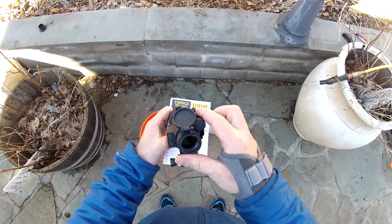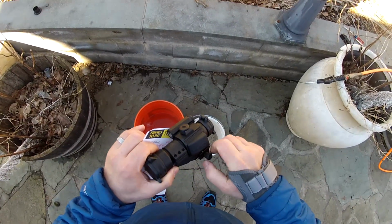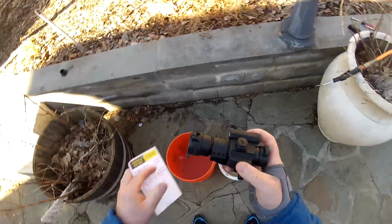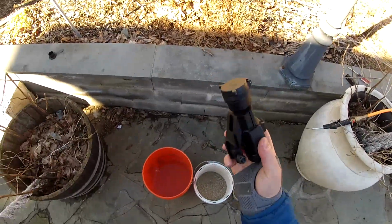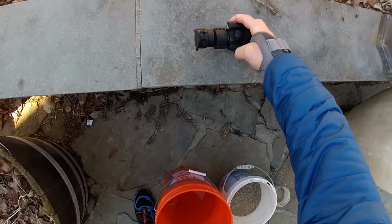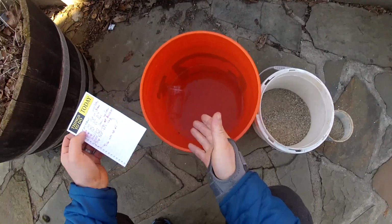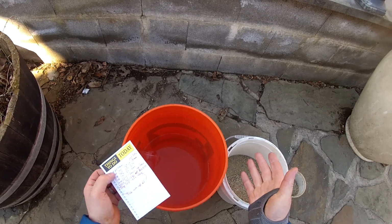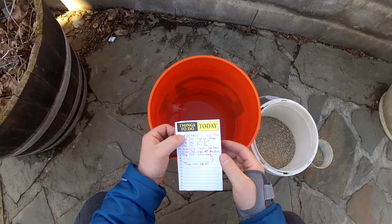I don't know if you can see it. There we go. So it is on, it is working. I'm going to leave the caps closed for most of this because I feel that you're going to be running around with this thing, take it out of your case at the range, and caps should be closed. Plus it's on there, so why not start with it? And the first thing I'm going to do is just a water test. I'm just going to take a couple of cups of water, throw it on top, and see if it still works. Nothing really surprising about that.